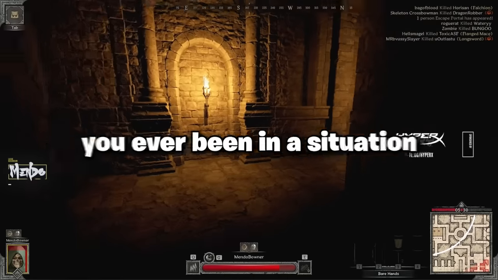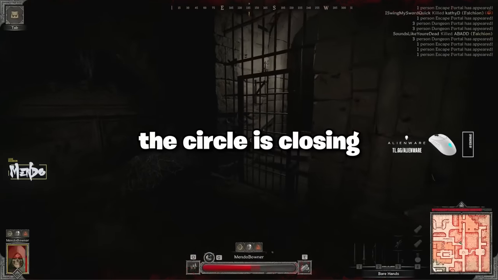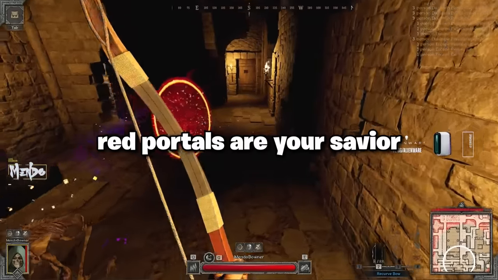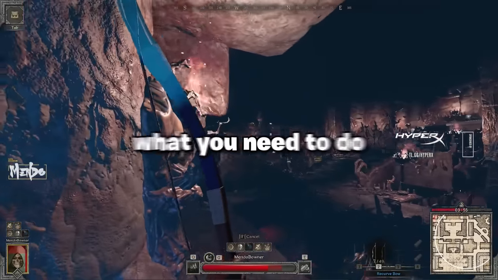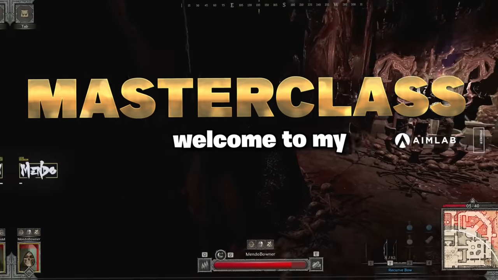You ever been in a situation where someone stole your blue, the circle's closing and you have to get out before you die? Red portals are your savior. Red portals aren't even scary. I can teach you exactly what you need to do for every mob type in every room. Welcome to my masterclass of hell.